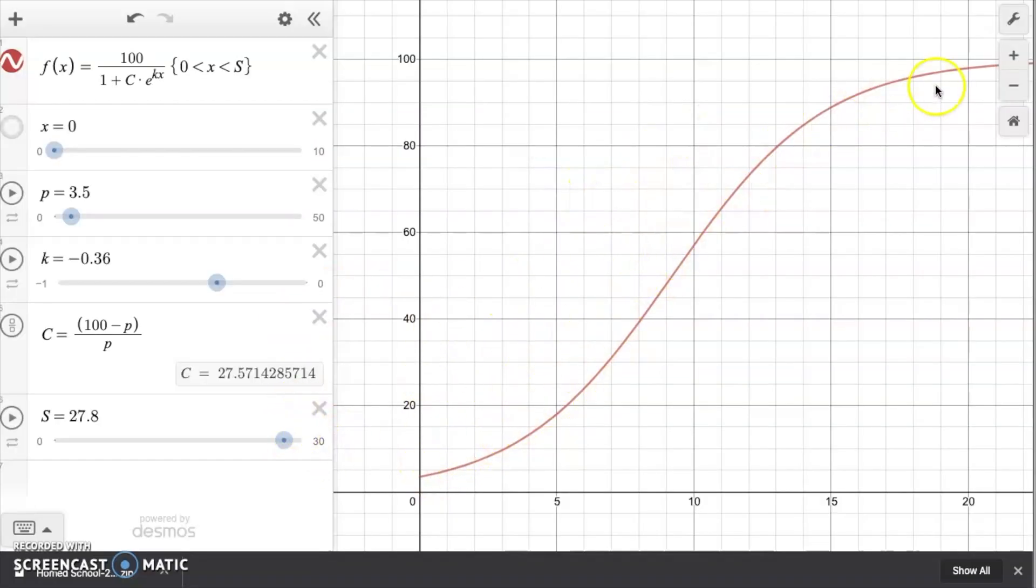Now you can see that if I change the initial population, it affects the graph. As I move that up, it gets a little bit less S-shaped curve. That beginning growth rate is faster because you have more to work with. If you really push that down to say just one, one individual in the beginning, you've got this really slow ramp up. But then once it starts to get going, it goes very quickly and it's exponential through here. And then right about here at this halfway point, it's going to start to slow down and go more to that Newton's law of heating look.